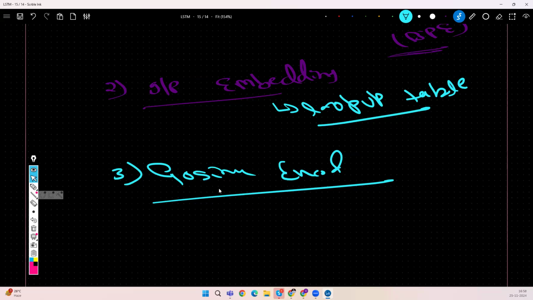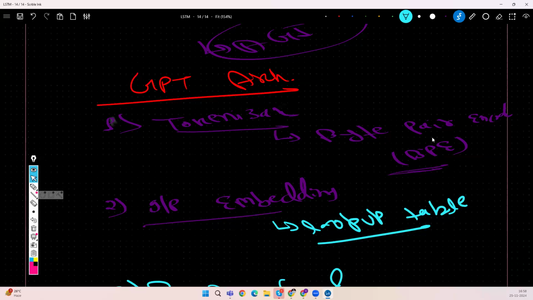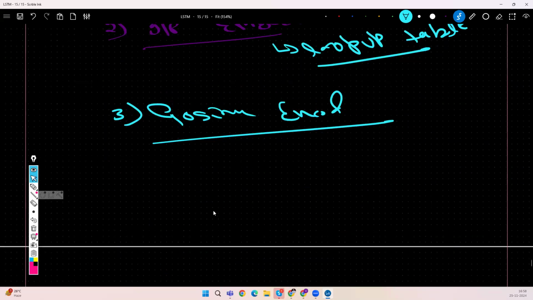This is called the positional embedding. Same thing that we do, we just change the tokenization to BPE, byte pair encoding. In input embedding, the researchers have used the lookup table. Now after these three things, the fourth point that we have is called decoder stack.